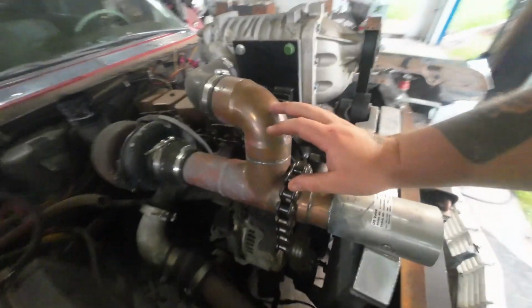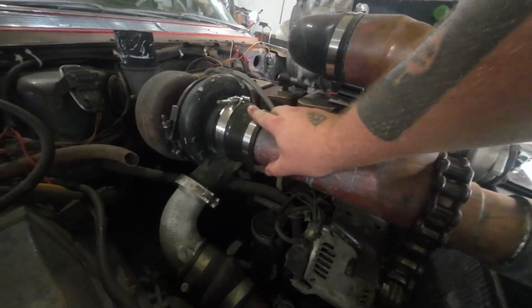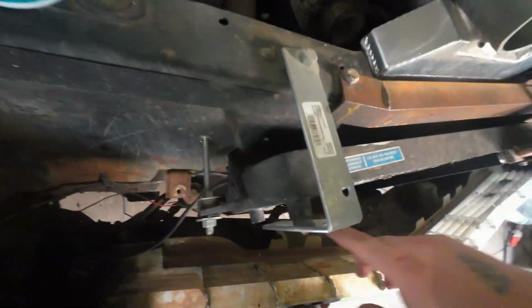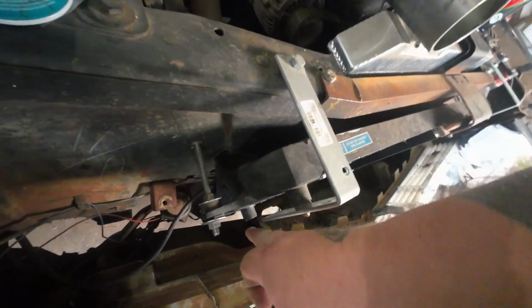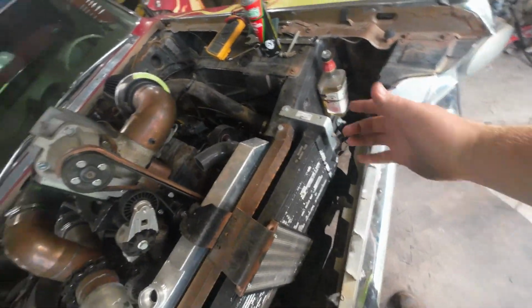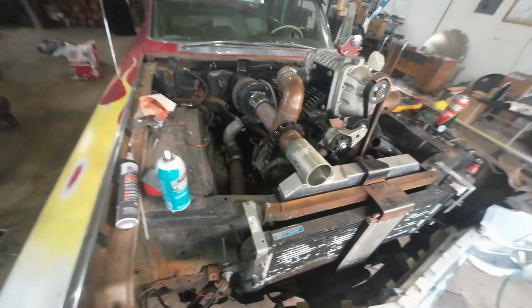We'll explain that in a second. Air comes into this T in front of the turbo, and down. This is why I'm not worried. The intercooler's pretty blunt, right? So a T isn't going to be that big of a deal. We're also not making crazy horsepower in this thing. Across the intercooler, other side, up and into the engine. Hopefully that explains the airflow.